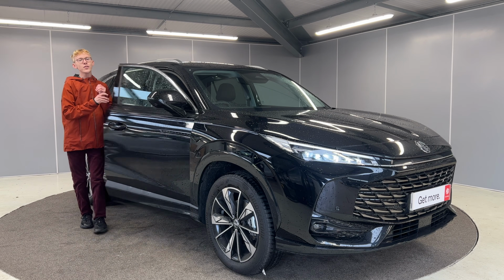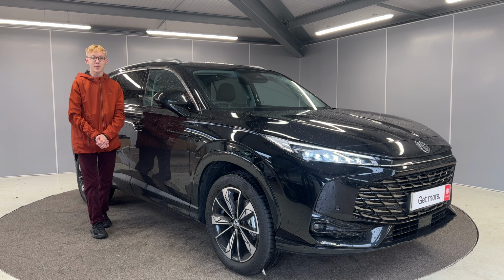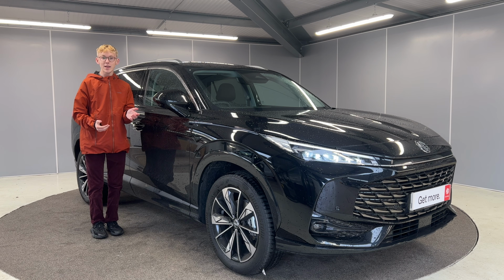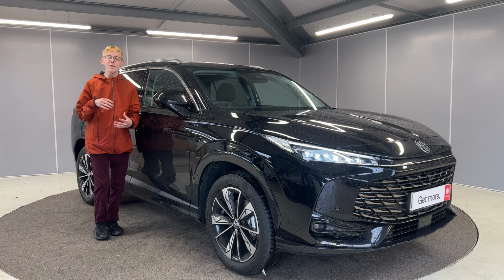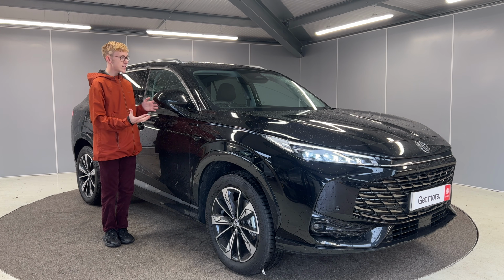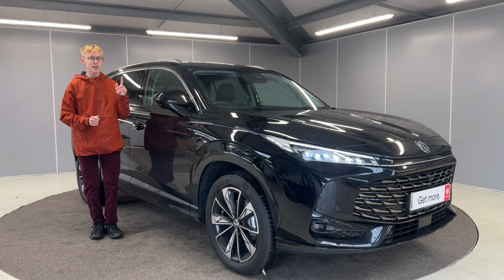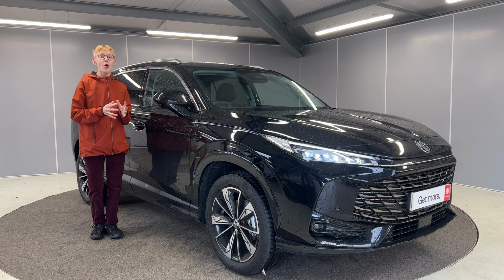So then, what are my thoughts on the new HS? Well, it's safe to say it's a massive improvement from before. I really liked the HS previously. I think it was a good car and offered great value for money. Efficiency let it down a little bit, so did the styling. However, this styling is so much better. Efficiency still isn't amazing with this 1.5 turbo, but I'm very much looking forward to the hybrids arriving.